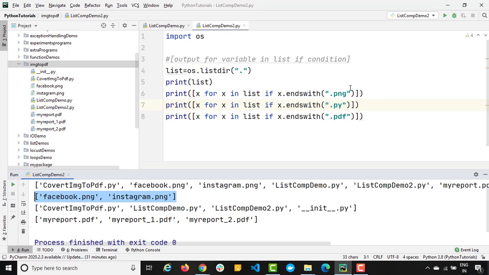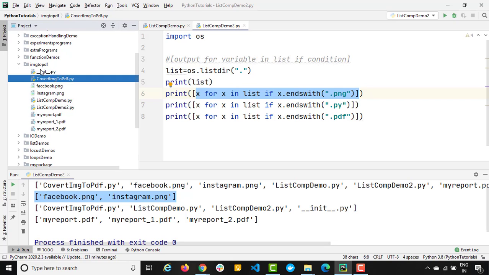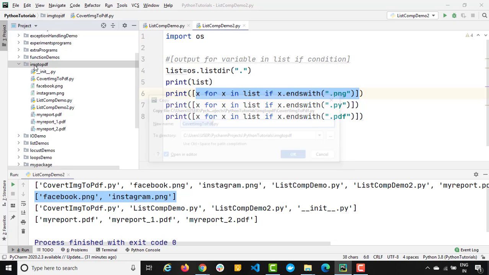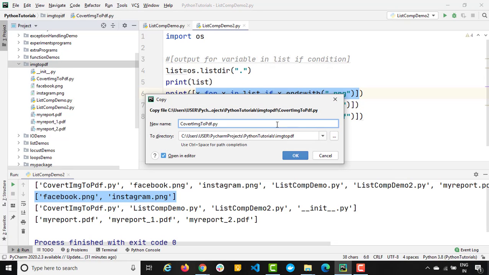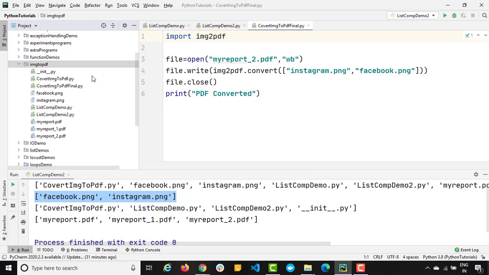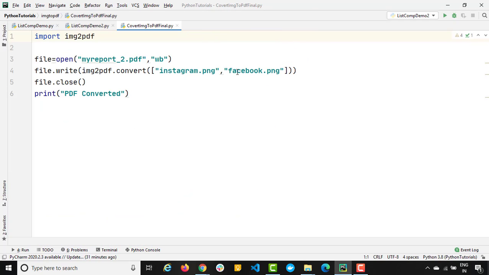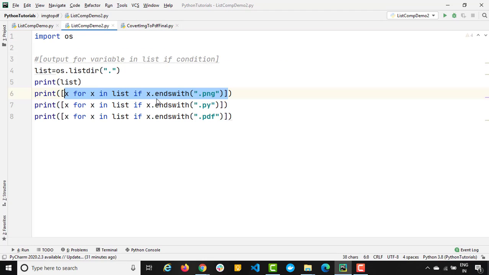Now this is what we need actually, guys. So if you're able to understand this, then you're almost done. You just need to write one more statement and automatically it is going to capture how many images you have. It is going to convert. So let's create the final program, and I will just copy the first file and paste it here and I will say final. We got this, and this was our earlier one, right? So this is what we have done.